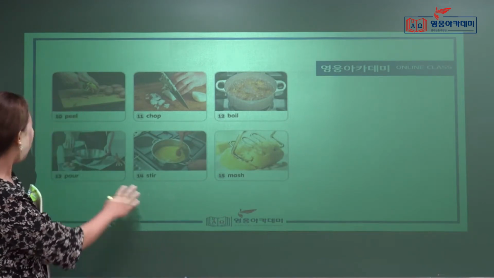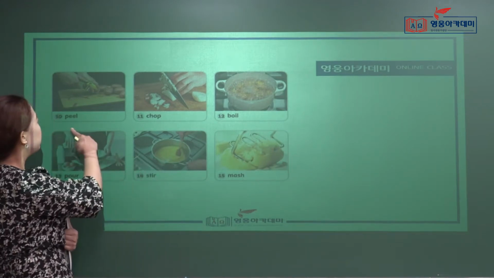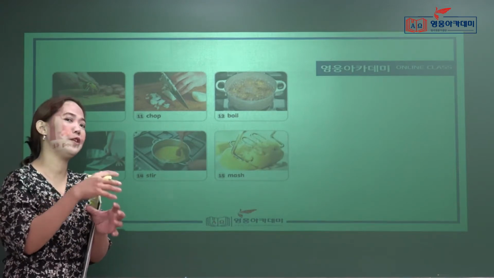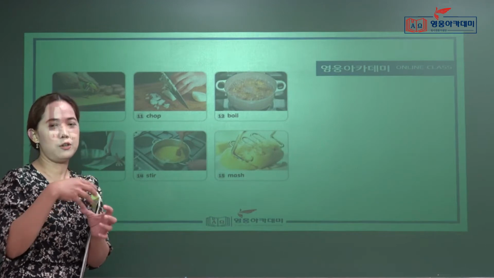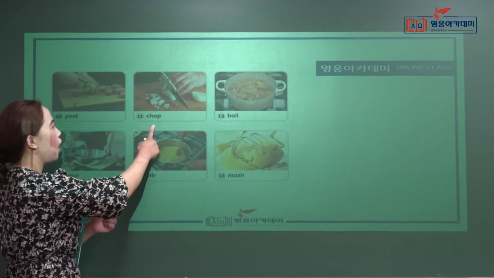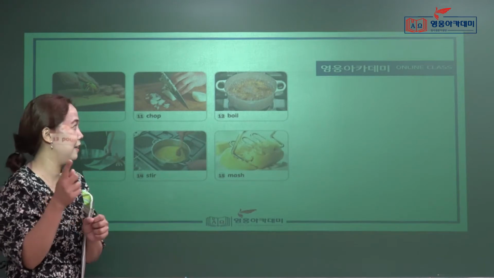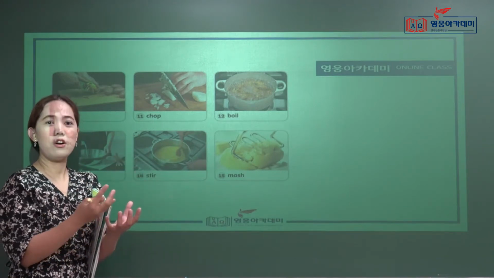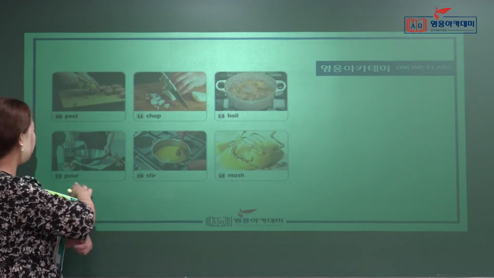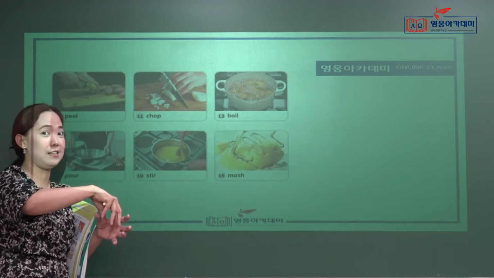All right. Now, I'm pretty sure you guys are quite familiar with all these words, but let me just explain a little more. So this word peel is what? Right. So it's when you try to take off the skin or the peels of a certain fruit or vegetable. We call that action peel. Good. And chop, it means to slice or cut vegetables or anything into small pieces. And boil, you bring the water to 100 degrees Celsius. That's when the water boils, right? And then pour, like I said already, is to transfer liquid from one container to another container.